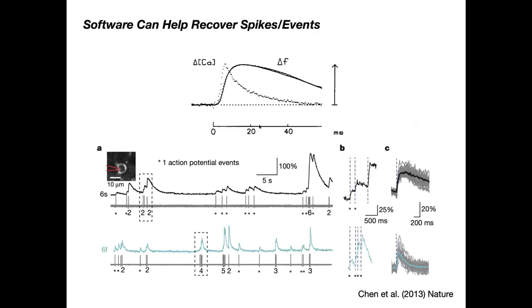But the basic point I want to make is that as long as we understand how the event we care about relates to the calcium influx and the ultimate signal that we're reading out with our calcium indicator, our exogenous buffer, then we can reconstruct those events pretty readily. And there's a ton of software packages that help with this problem. So if we know that when an action potential happens, this is the calcium influx that's related to that exponential, but then our indicator has this time course that's a little bit slower, that's indicated by this delta F, we can use this to then reconstruct when action potentials actually happened.